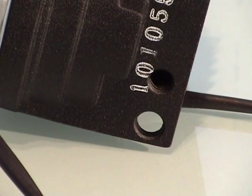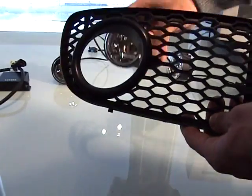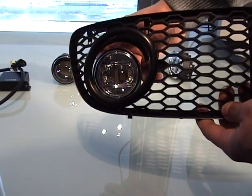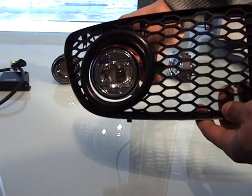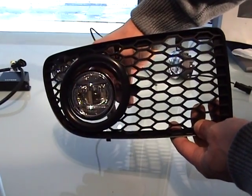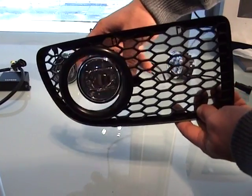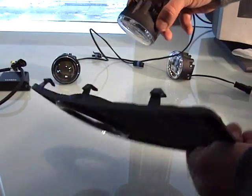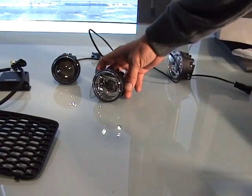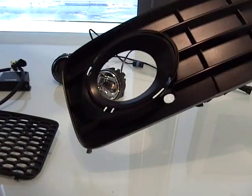Here we'll get into a shot of one of the bottom screw bracket mounting point locations. Now here's a vent — I just grabbed a random one. This is an MK4 R32 bumper vent with the fog light holes. These units were specifically sized at 70 millimeters so they could replace most any fog light unit pieces that come standard on pretty much any type of car, whether it be European, American, or Japanese — they all use about 70 millimeters.